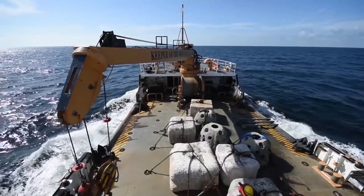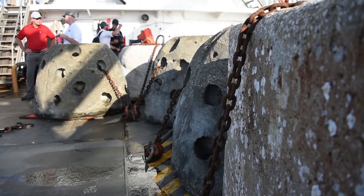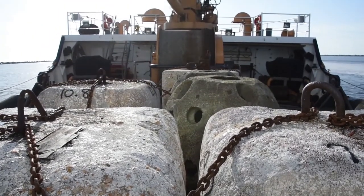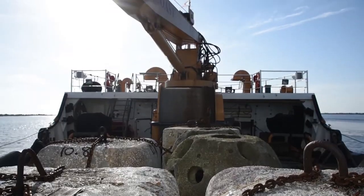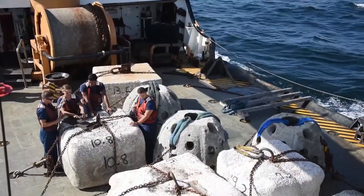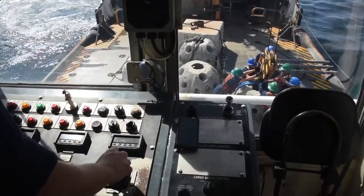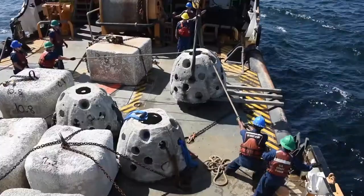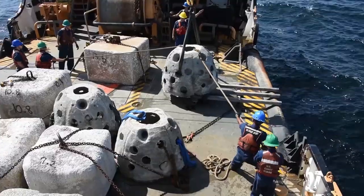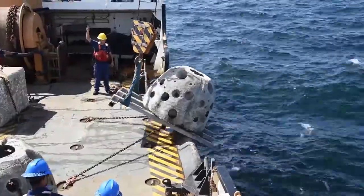Today we really lucked out and the Coast Guard came and helped do us a big service, helping us deploy some materials to create a new reef offshore in Northeast Florida. We use a combination of reef balls and old retired navigational anchors — the anchors that hold offshore navigational buoys. The Coast Guard had some old ones they were willing to provide, and Mandarin High School had made a few reef balls that we coordinated to get out here on the boat. We deployed both the reef balls and the concrete mooring anchors, so we get a nice diversity of material. Within a few months we'll get a great diversity of life. We're really excited about it.